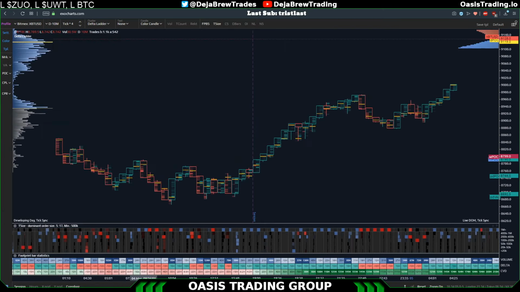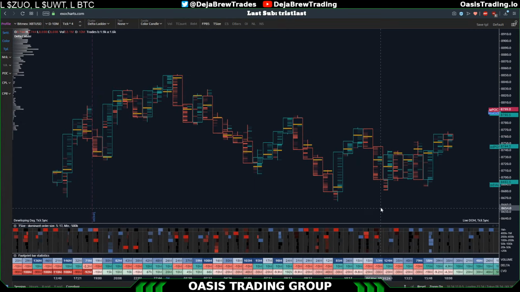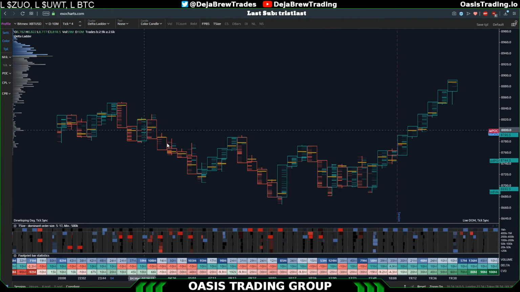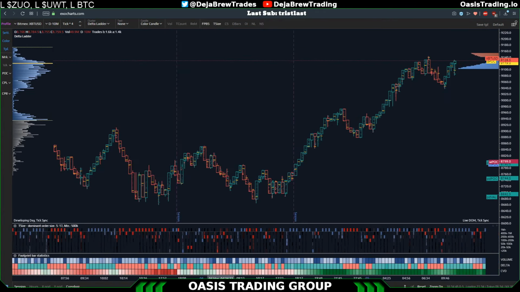Typically, what I look for is very good confluence with my accumulation distribution. If I'm seeing these delta squeeze bars towards the bottom or top of my accumulation, then that is showing me that those levels are being respected. Those levels, those lows or the highs, are being respected. And as we can see here, this delta bar is a very, very powerful candle. It might look like just a normal candle if you zoom out.